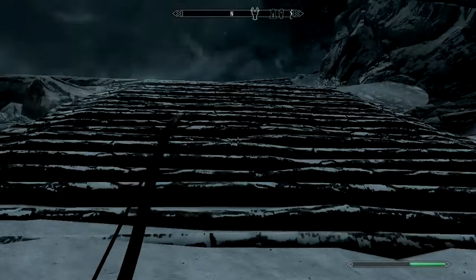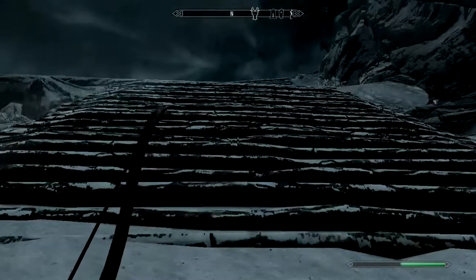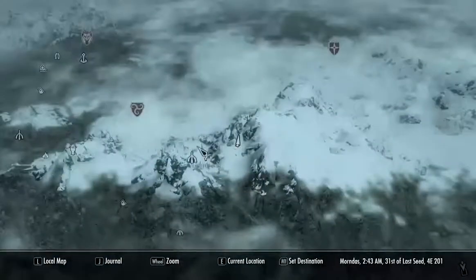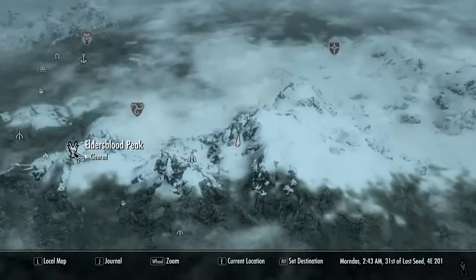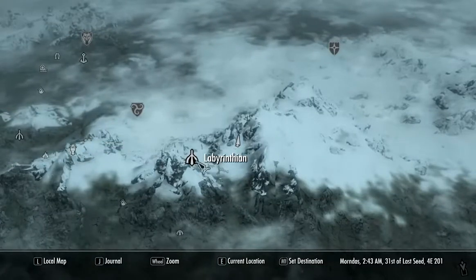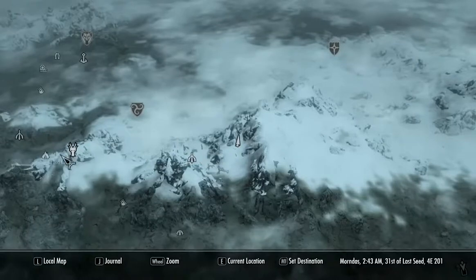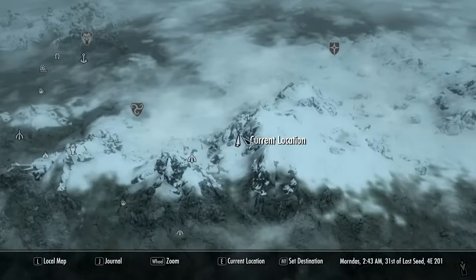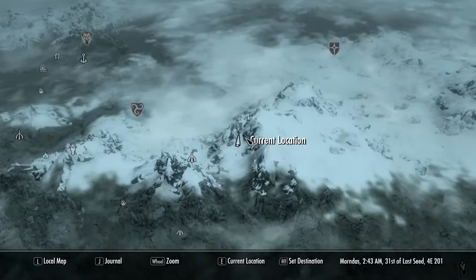Okay guys, here we are at another dragon's location. If you've seen my previous video, then you already know where one is, and that's over here at Elder's Blood Peak. Now, if you've already discovered the labyrinth, or if you've been to that point, then just head east, and you'll come out at a set of stairs that leads you up to another dragon's location.